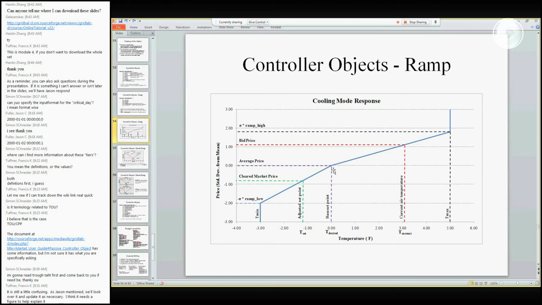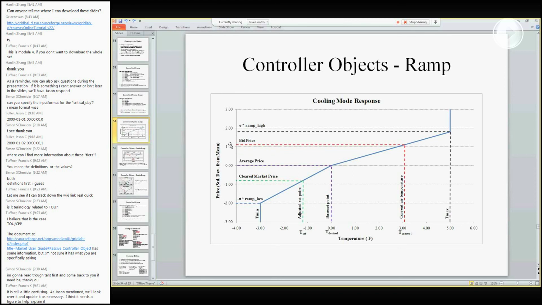So the way that this is responded, remember this is kind of a closed loop system, so we've got to start somewhere, so we'll start with the bid. This device is looking at what the current air temperature is inside the home. So in this case, it's 3 degrees over the desired set point. So this has a certain value reflected on this curve that says, well, we are this high, so I am this willing to pay the price. In other words, I've floated higher than I would like to at this point, so I'm willing to pay a little bit more for electricity. In this case, about 1.1 standard deviations above the mean.